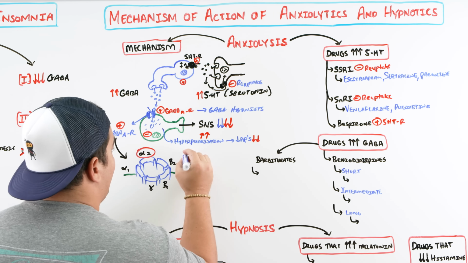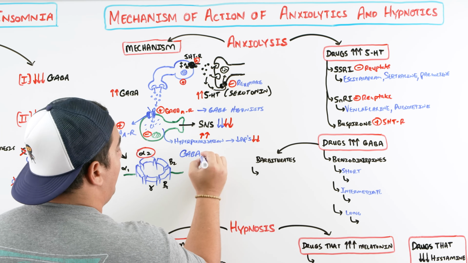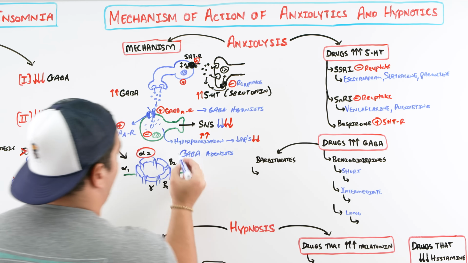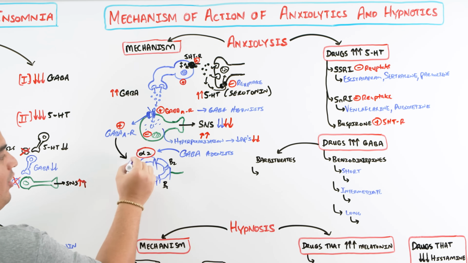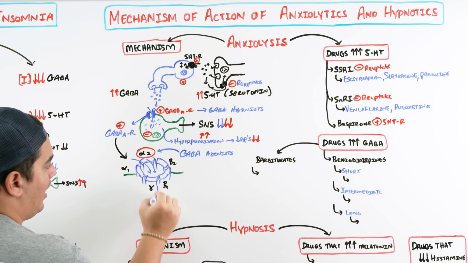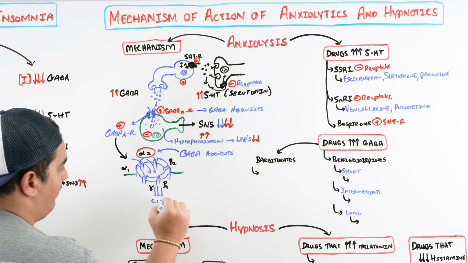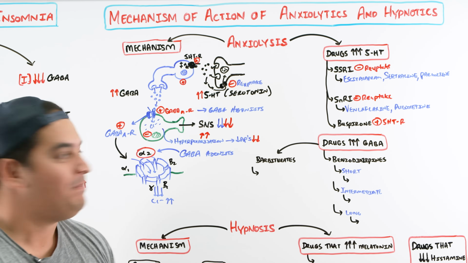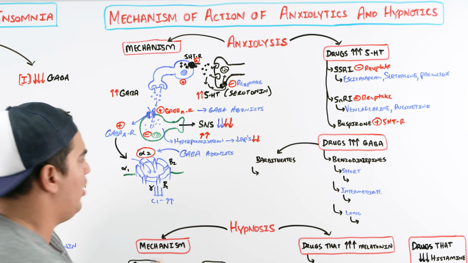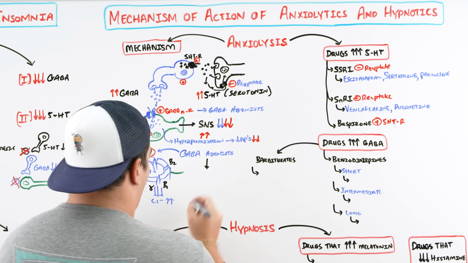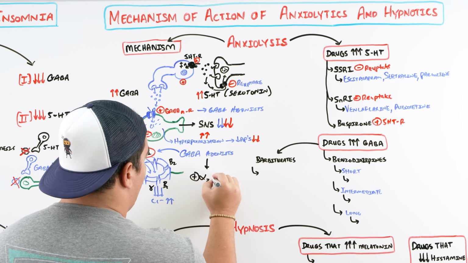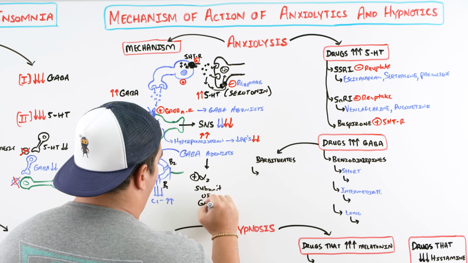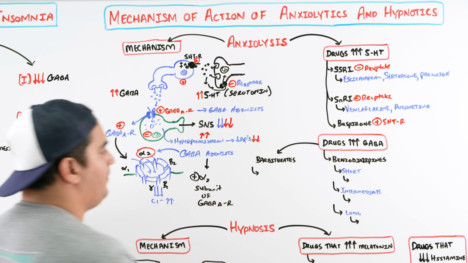So when GABA agonists help to open up this GABA-A receptor, which of the actual sites do they have to bind onto in order to activate this channel and cause chloride ions to flow into the cell? They have to bind onto the alpha 2 subunit. That's very, very important. So again, I want to write it down so that you understand here. It's going to bind onto the alpha 2 subunit of the GABA-A receptor.